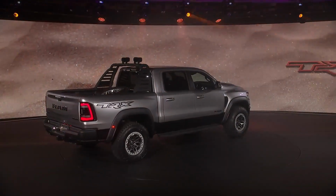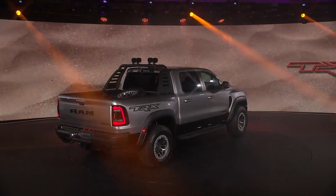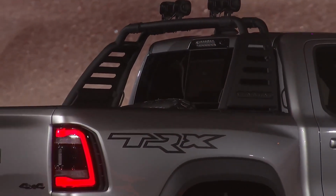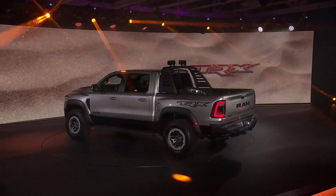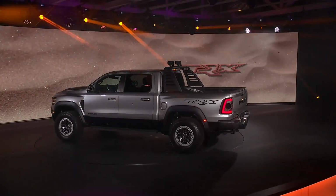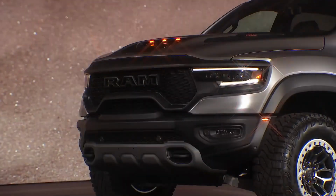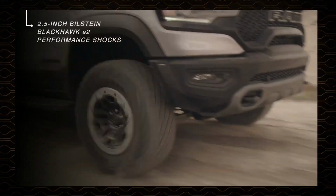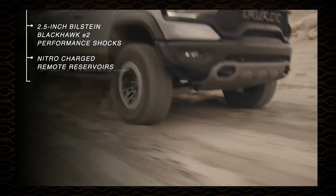You can see above the rear bumper, under the tailgate, there's three in the rear as well. Just like the Raptor, both of them are very wide, so you need those extra lights to kind of identify that your headlights and taillights are far apart, and they add those lights in the middle to say, hey, I'm one vehicle, I'm not two motorcycles.